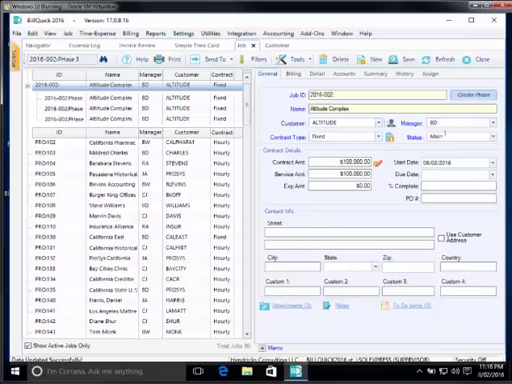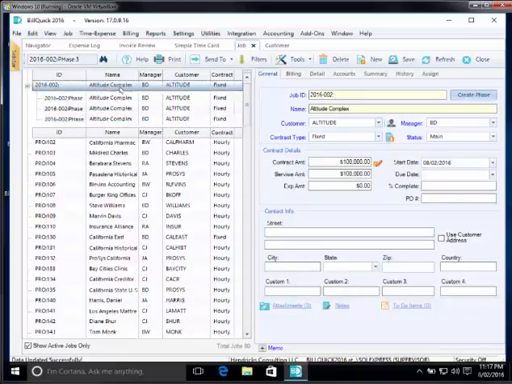And this status field here is set to main. That's important because it means that we don't bill this top level job itself, but everything happens on the phases underneath it. So these three phases, phase 1, phase 2, phase 3 have been set up. Overall, I've made the contract amount $100,000, and I made phase 1 20%, phase 2 50%, and phase 3 30% of the job.